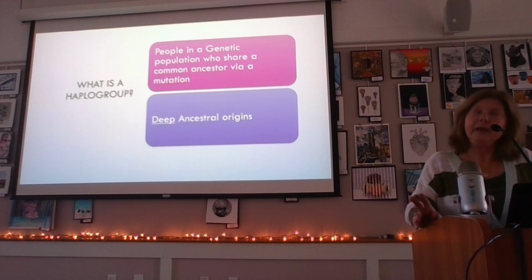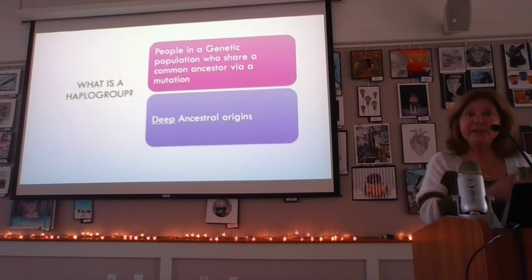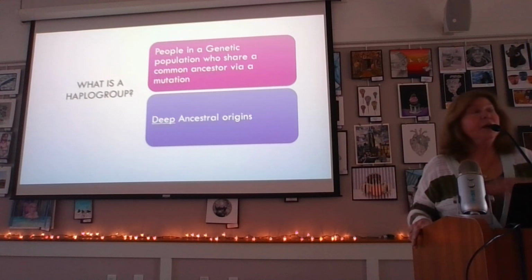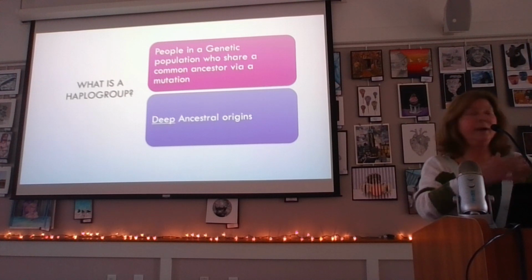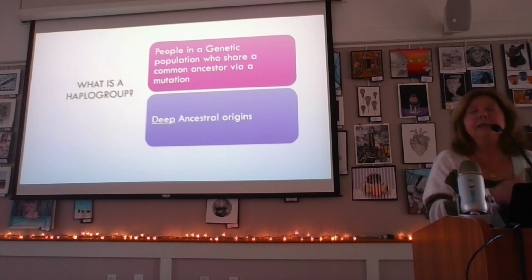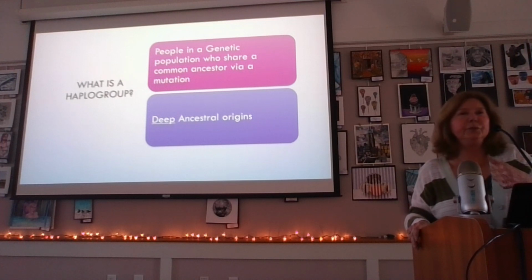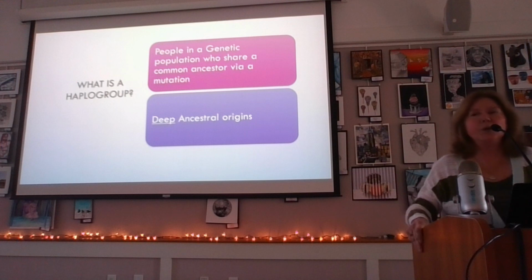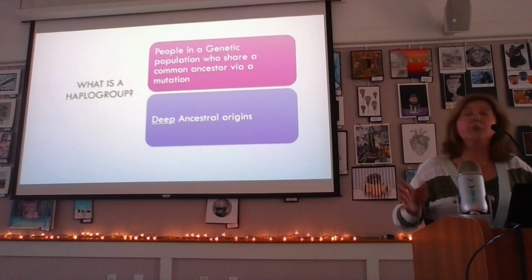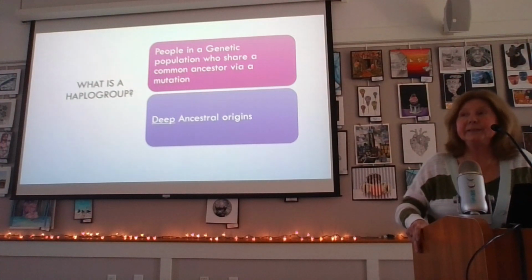There are right now two different types of Y mutations, fast mutating and slow mutating. So the slow mutating mutations are going to connect you to your haplogroup. The fast mutating ones, which are known and are actually published in tables on the internet with their mutation rates, the fastest of those can change from father to son. The slower fast ones may change from great grandparent to great great grandson. So that's something that people who specialize in Y DNA will look into, the rate of the fast mutations that exist.